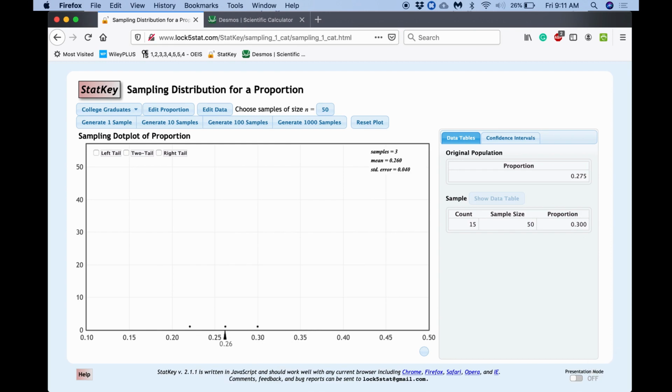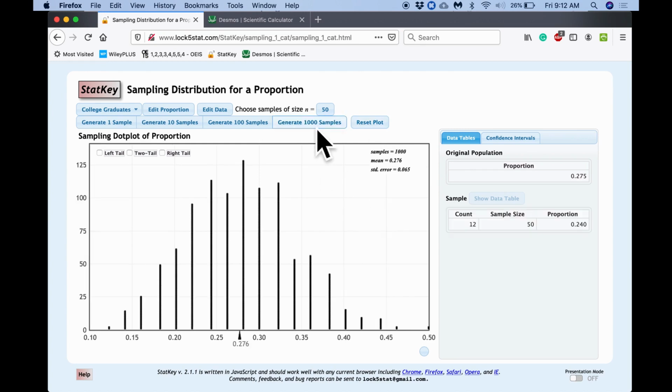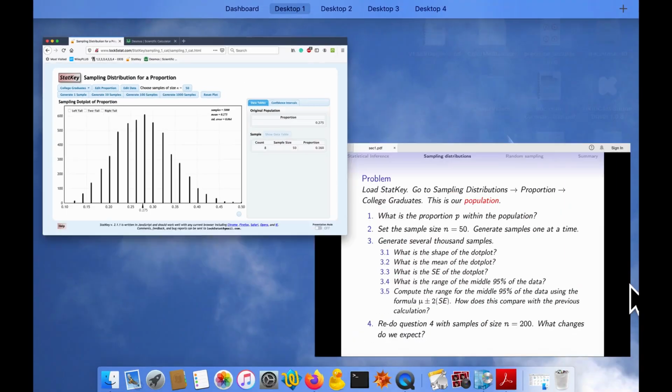Okay, so this is the procedure. We can generate one sample at a time and build up an idea of how the samples will be drawn from this population and how those underlying p hats will be calculated. What we're really interested in, though, is generating thousands of samples at a time. So just like before, I'm going to reset this plot, and I'm going to generate several thousand samples. Let's go to 5,000 samples. Okay, let's take a look at the questions of interest to us.